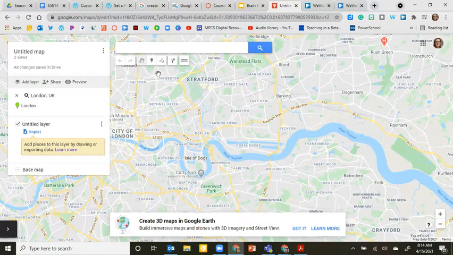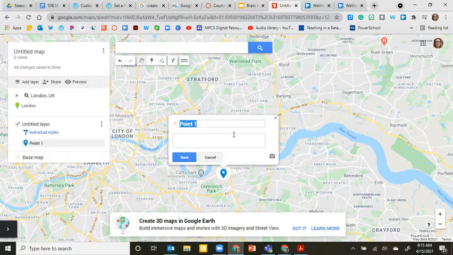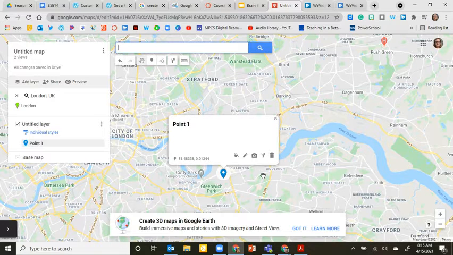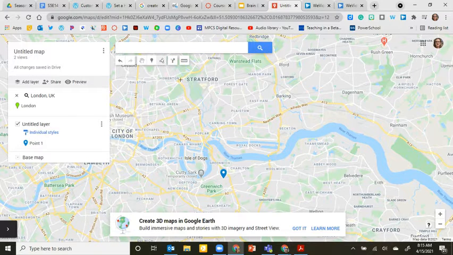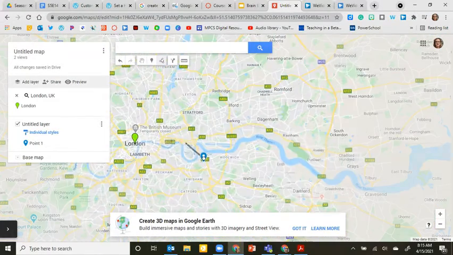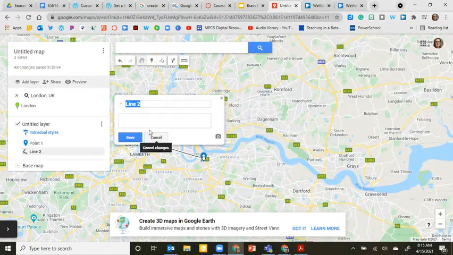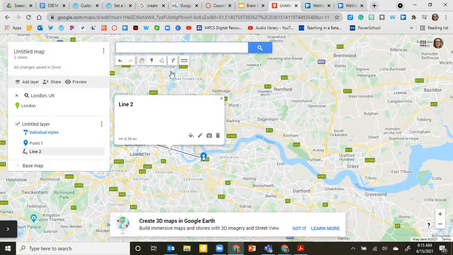This balloon-looking icon is the marker and is used for adding additional items to the map. You can click anywhere on the map and add a location. The next icon is the line tool, and this can be used to create a line connecting two or more places, or to create a shape to mark different areas on the map.